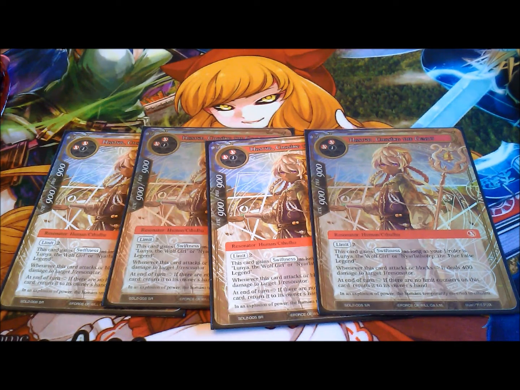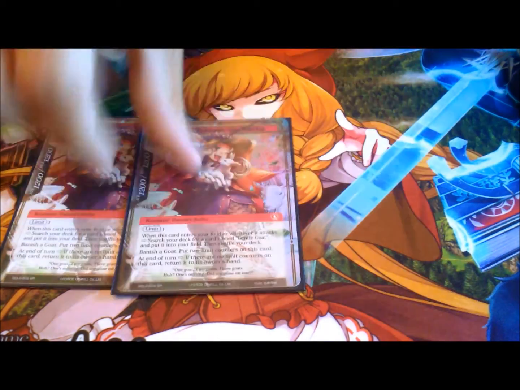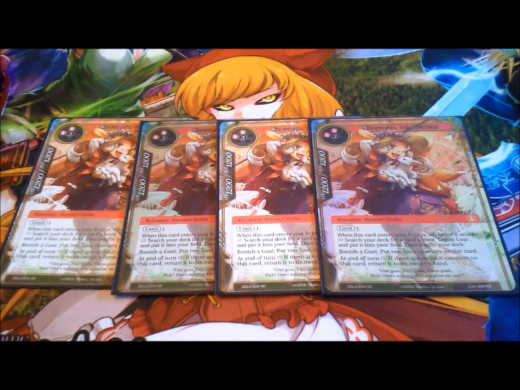You could be dealing a lot of damage with swiftness and then combining it with Lunya dealing out the damage too. Hastur is an amazing card. The big resonator in here is McGrath the Shepherd, a 12/12, 5-drop, 2 red and 3 other, and another human Cthulhu with a limit of only 1.